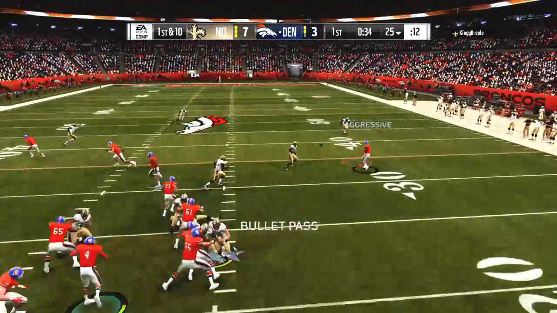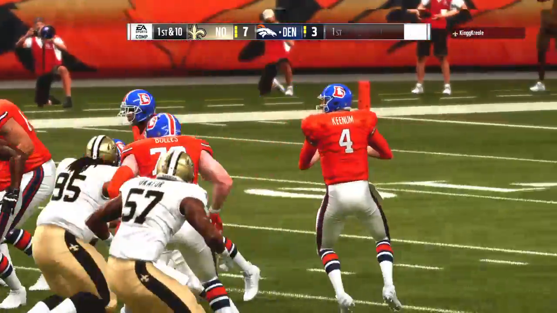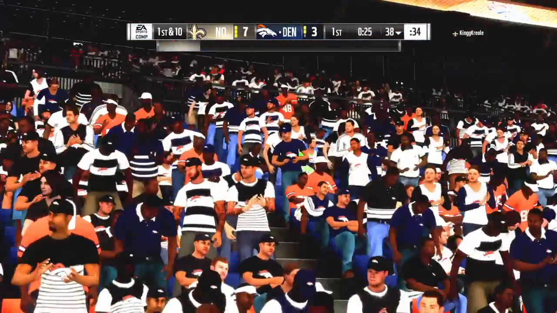Keenum now on first down. He's got Freeman here. It's complete. And they're able to get this one across the 35. That one good for 13 and a Denver first down. Nice little nifty play for him there.